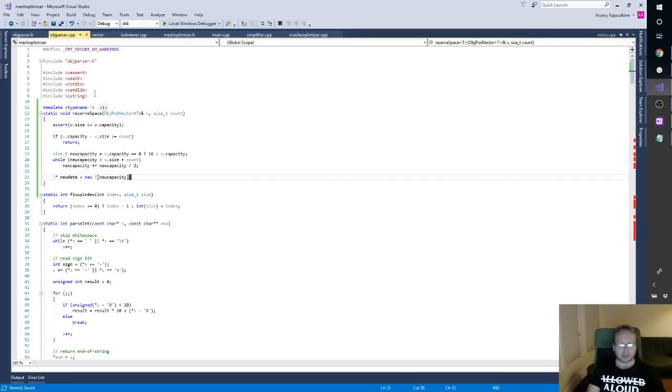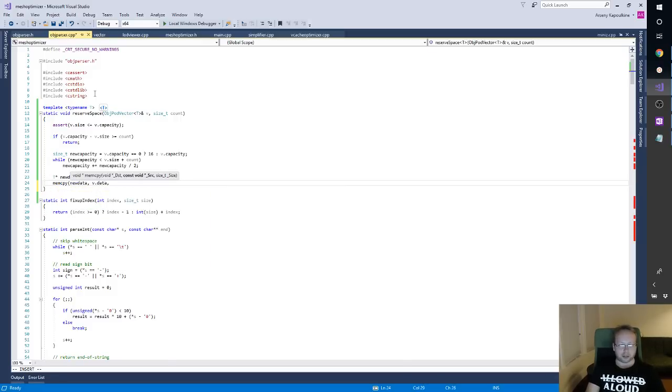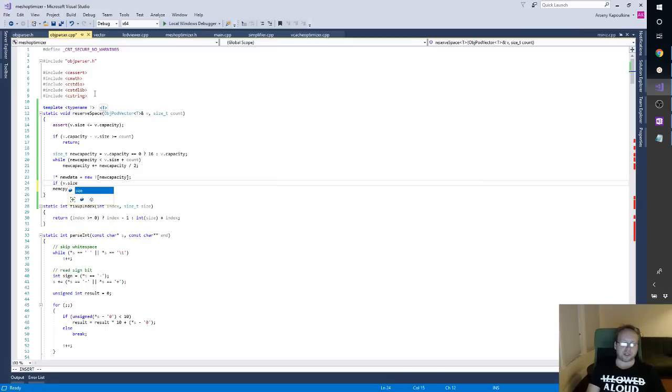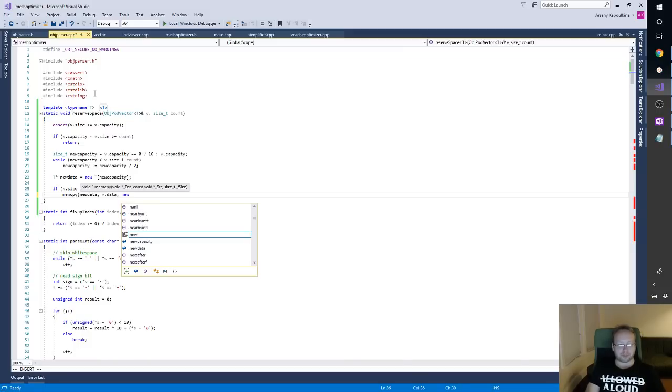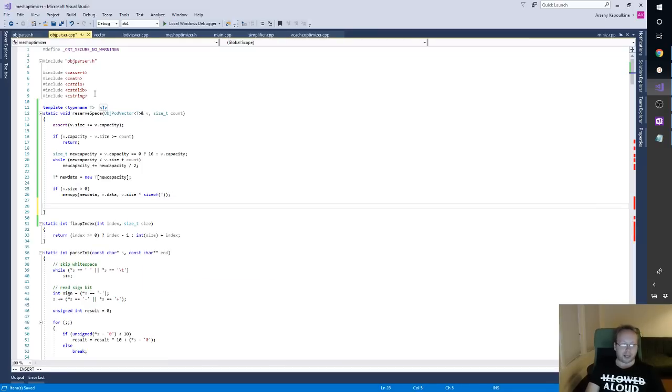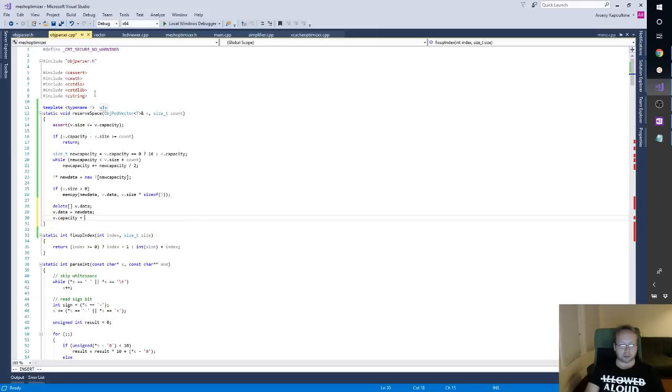So allocate new data. Then we need to copy a bunch of elements from the old container to the new container. In std vector, you would do std copy, or std uninitialized copy or something. But we are dealing with POD types, so we'll be bold and just memcpy this. And we only need to do this if v size is greater than 0. The reason why I care is because memcpy is not defined for null pointers, and this thing starts as a null pointer. C++ trivia, not interesting. So we need to copy v size times size of T. And then we delete v data, v data equals new data, v capacity equals new capacity.